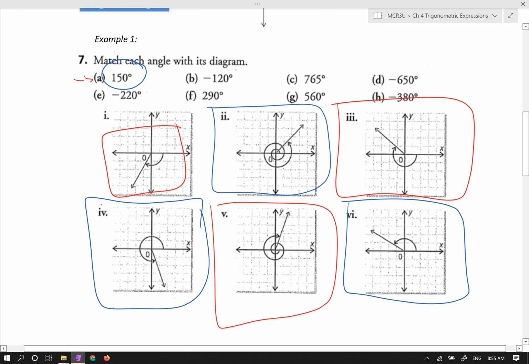So that means I will have to be not in quadrant 1, because in quadrant 1, that would be in between 0 degrees and 90 degrees. So then I look a little bit further. Okay, quadrant 2 would go from 90 degrees until 180 degrees. That is where this angle lies. So we're expecting this angle to be in quadrant 2.